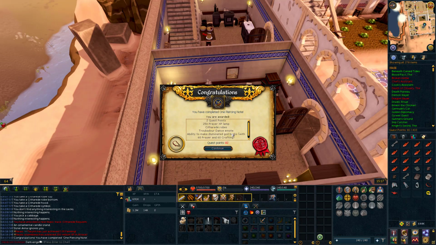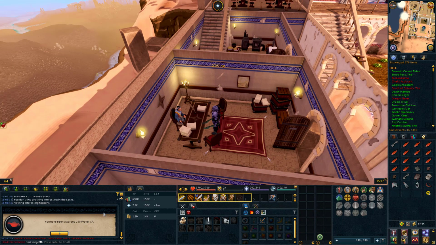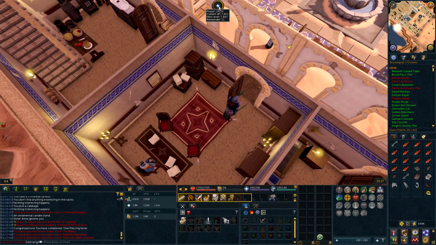One Piercing Note complete for robes and a lamp. Make the illuminated books, that is... nothing. How much XP are we? 11.